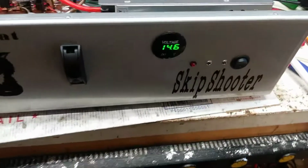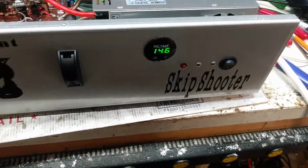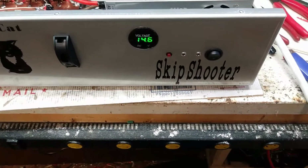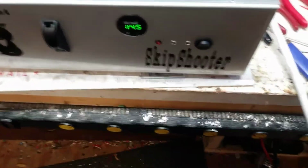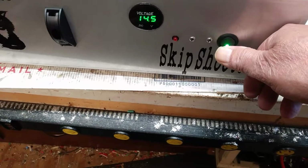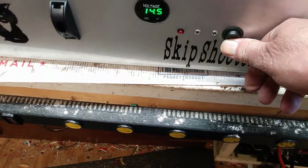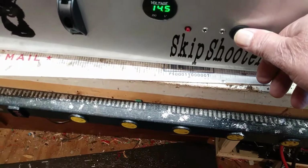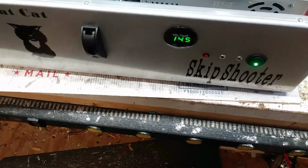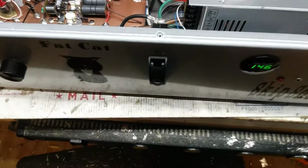We are at 14.6 volts. That might drop down to 14.5. This is your operate standby. Light on, operate. Light off, standby. And this is your little transmit light.